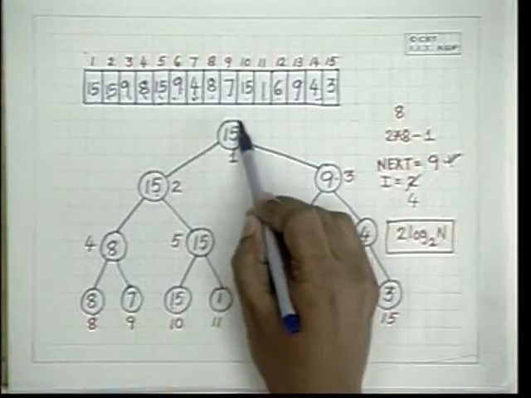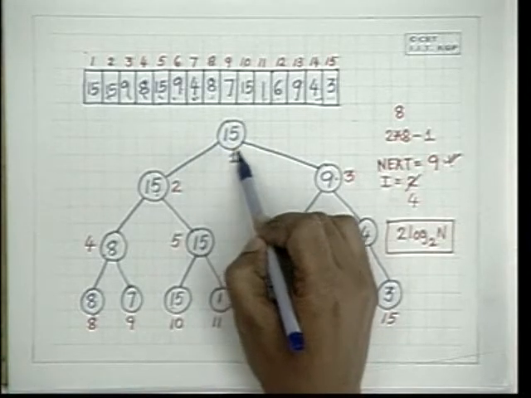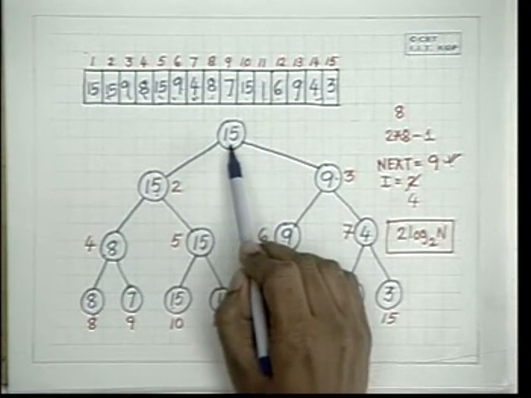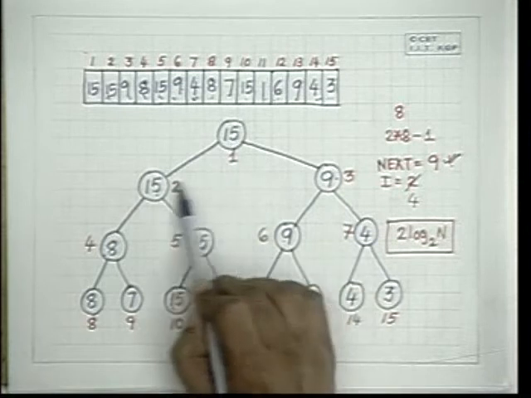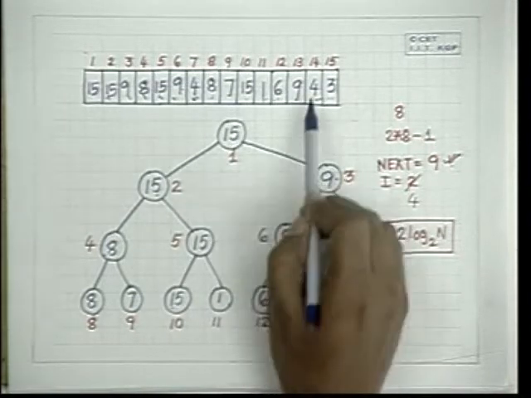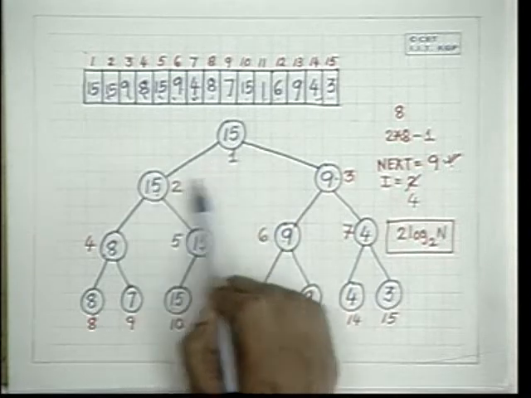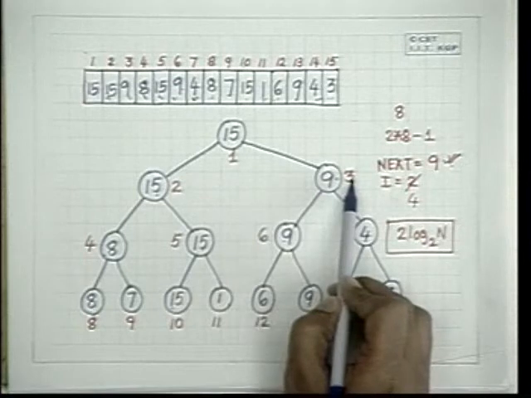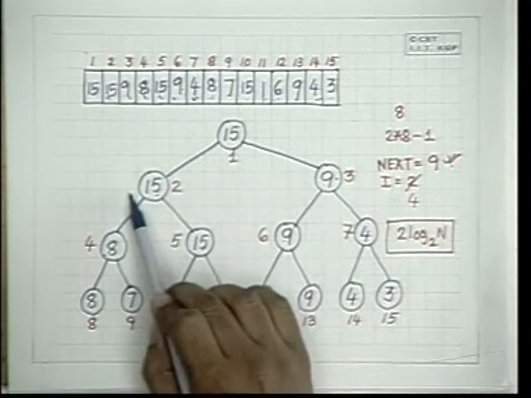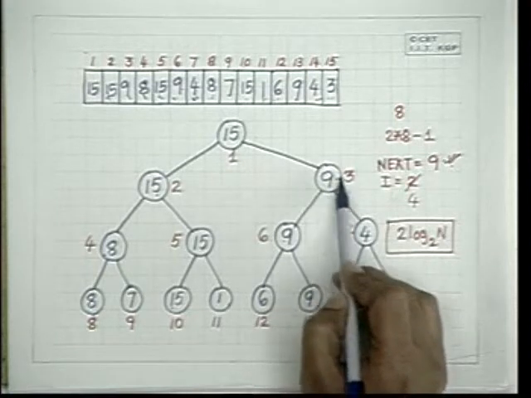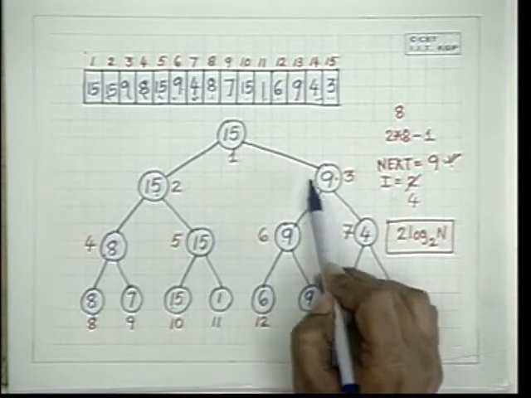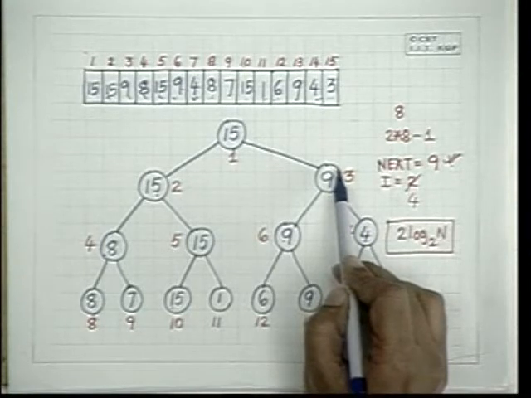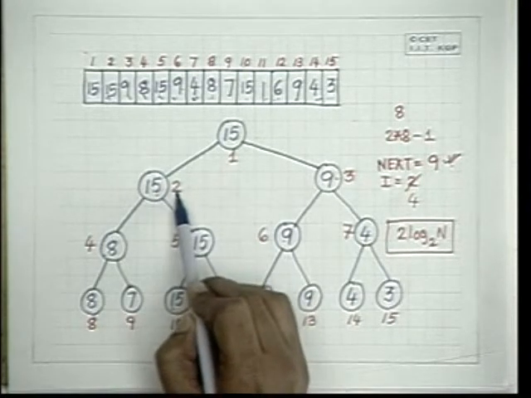Next, we were interested in finding out the second maximum. The maximum element will lie at the head of the tournament. The second maximum, you have to find among those who lost to the maximum. So first let us see how we will get to the indices of these two elements. You can start with 2 and 3, and then you find out which of them is smaller, and you store the smaller one, initializing the current second largest to the smaller of the two. And then you go to the larger of the two and see its index.